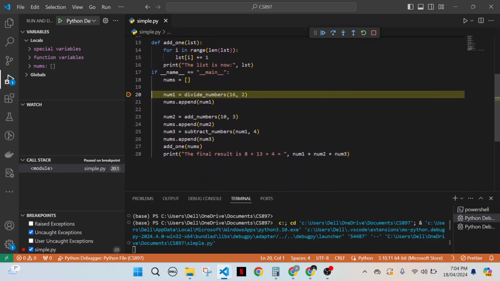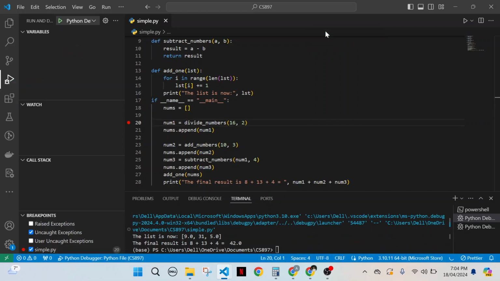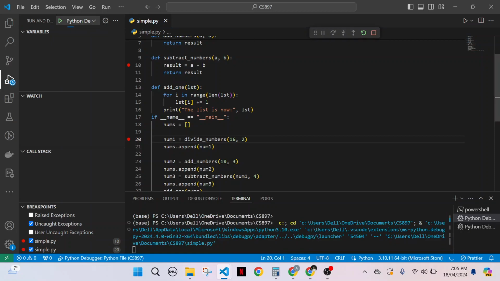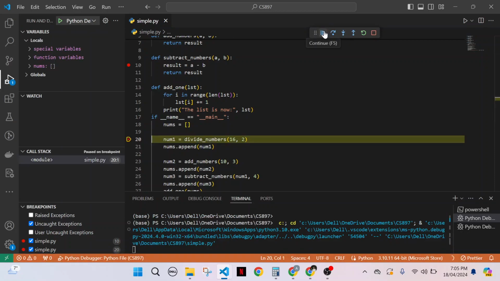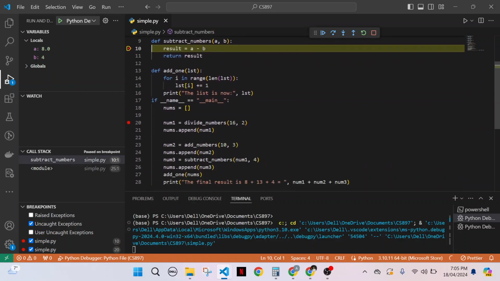In our case, since we have only one breakpoint, once we click it, it's going to execute up and until the end. And we can see exactly that what's happening. Now suppose we add a breakpoint in our function called subtract numbers. We start the debugging process once again, and if we press continue, it's going to continue executing a program up and until we reach the next breakpoint, which is subtract numbers. As we can see, subtract numbers is below over here. So that's how continue works.